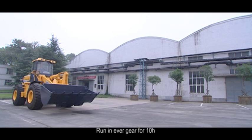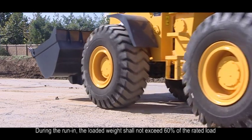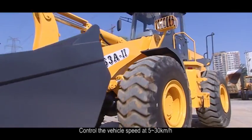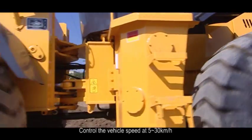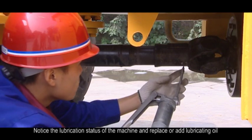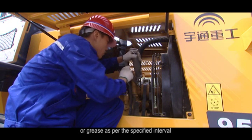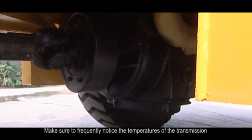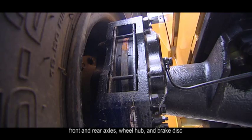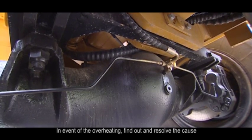1. Run every gear for 10 hours. 2. During the running in, the loaded weight shall not exceed 60% of the rated load. 3. Control the vehicle speed at 5 to 30 km per hour. 4. Notice the lubrication status of the machine and replace or add lubricating oil or grease as per the specified interval. 5. Make sure to frequently notice the temperatures of the transmission, front and rear axles, wheel hub, and brake disc. In event of overheating, find out and resolve the cause.